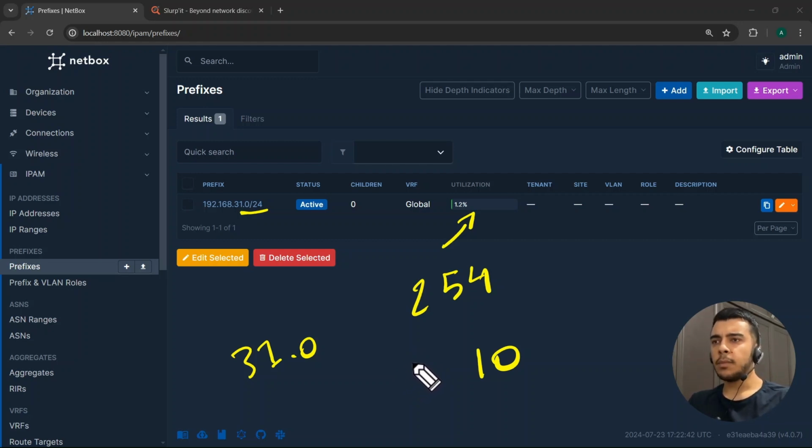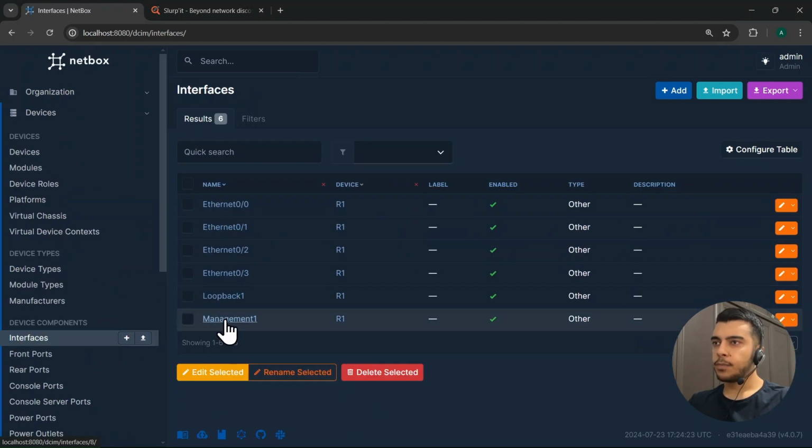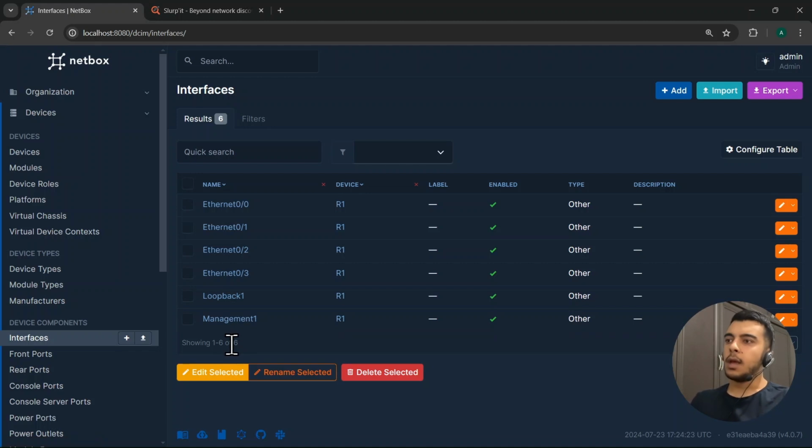But keep in mind that in order for it to be accurate, you have to know that you've imported all the IP addresses in this range into NetBox. There are obviously, in my network at least, some other addresses in this range that are not added into NetBox, and as a result, this utilization percentage is not accurate. I can also go to devices and interfaces, and we can now see that also the interfaces are added.